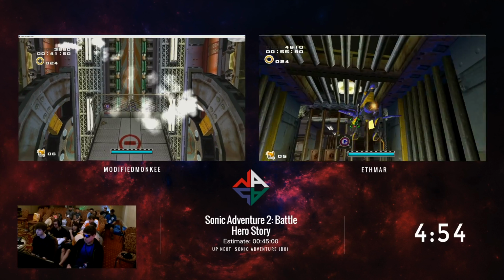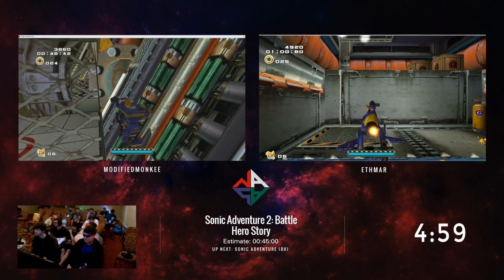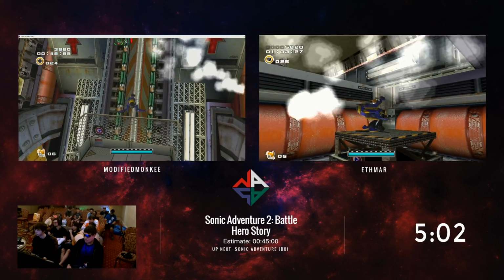Monkey getting a 39, also very good. It's not uncommon for high-level runners to get like a 42 elevator.